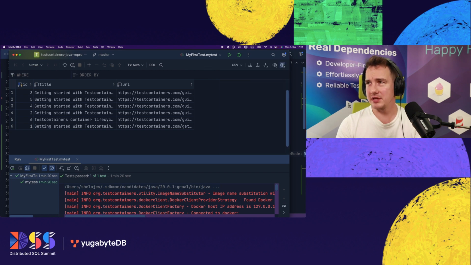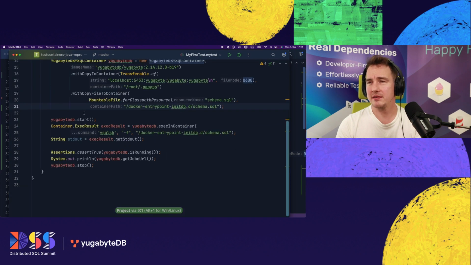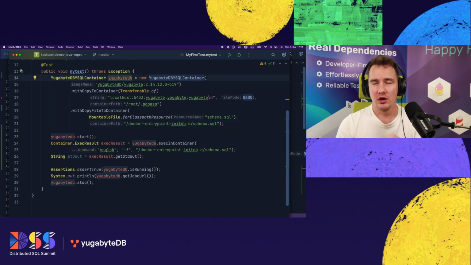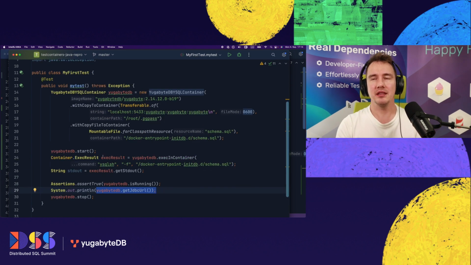So this is how you can use and work with your Testcontainers-based setup and create the Yugabyte containers on the fly programmatically to run your application from just code, right? I can pass this value to my tests, and they will connect to that Yugabyte, run the test, assert the behavior of my application, and then run forward. It is even a little bit easier to work with Testcontainers-based setups from some application frameworks in the Java ecosystem.